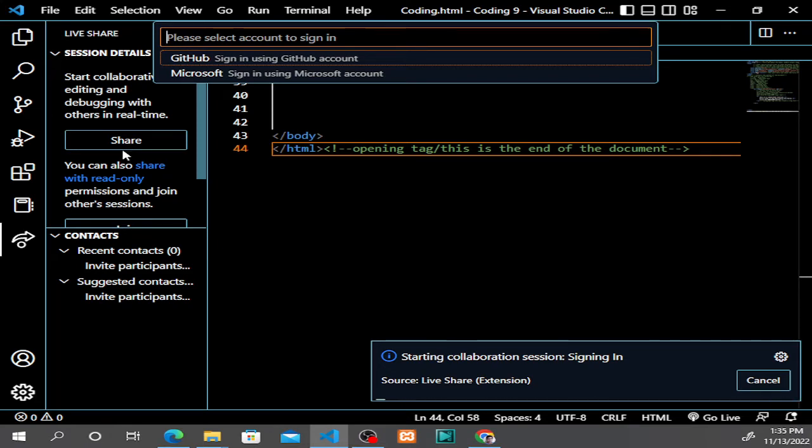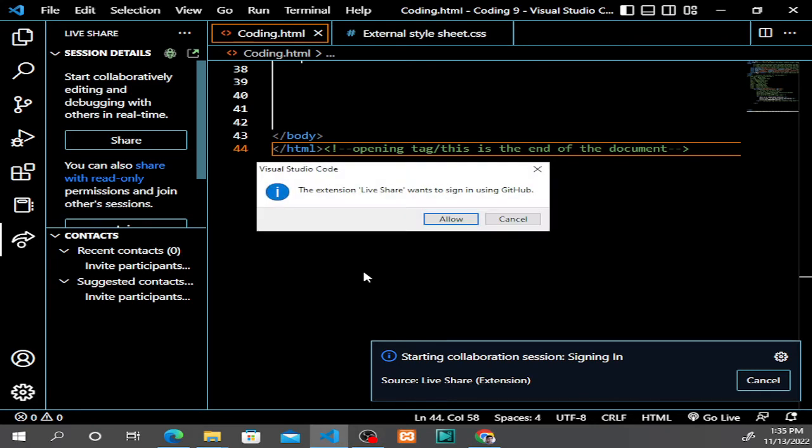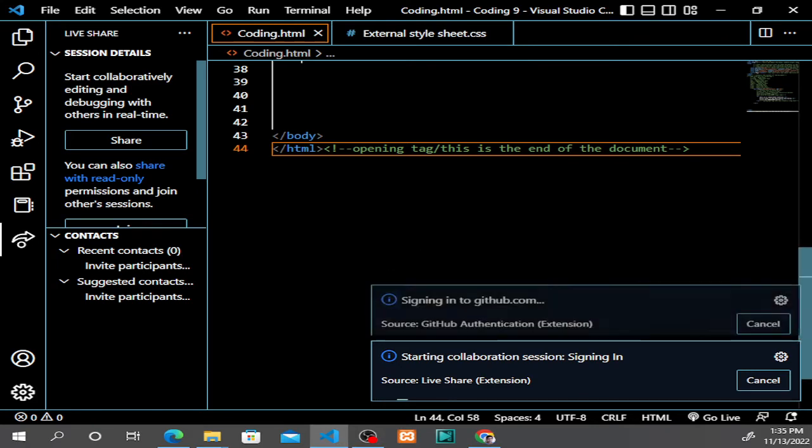It says here, please select an account. So you need a GitHub account. I have mine. And then you have to allow.